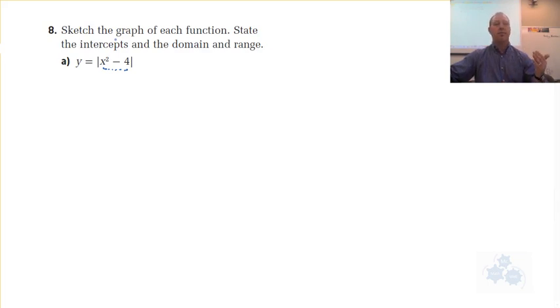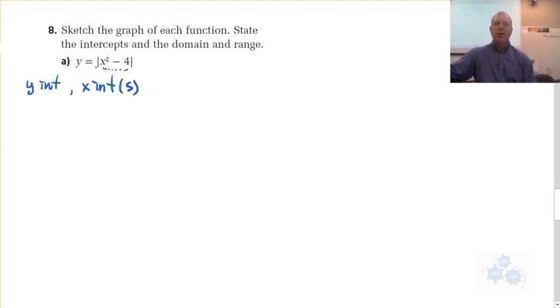So you can do a few different things. You can actually graph the positive version of this, like just the regular parabola. You can graph that and then flip it up like we have been doing. Or you can do a couple things like this. Let's figure out what the y-intercept is, what the x-intercept or intercepts are, and then we'll kind of go from there and find out how we can sort of piece this together. So this is a good place to start if we're not graphing it first.